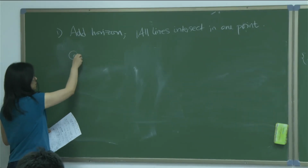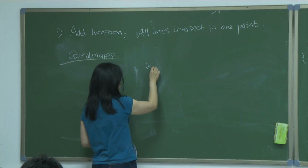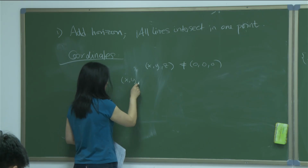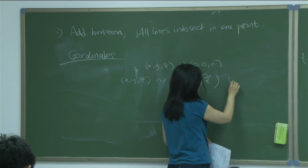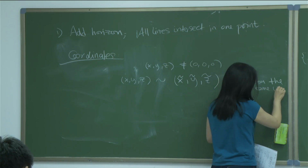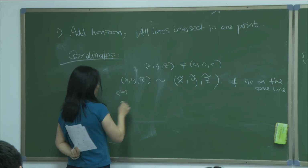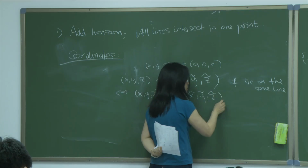Again, we take coordinates because we want to understand how this looks. If I have x, y, z, which is not 0, 0, 0, then obviously this defines a line, because 2 points always define a line, right? These 2 points lie on the same line. You can call it lambda; we called it t before. So if I scale this point and I can get to that point, then they lie on the same line, meaning for some t.